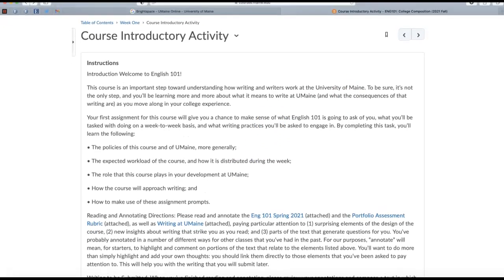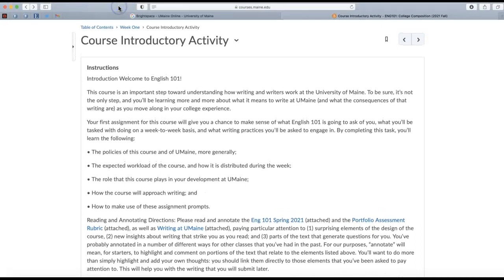Now, the best way to do that is to make sure that you, from the very beginning of the course, download these materials. I would print them off so that I could write on them directly. It's perfectly fine if you want to write on them online, that's okay too, but some of you may find it easier to have the documents literally on hand. So I would recommend doing that. There's a lot of material in those documents. So one of the things you need to understand is that there's a lot of reading and writing associated with your early work in the course.